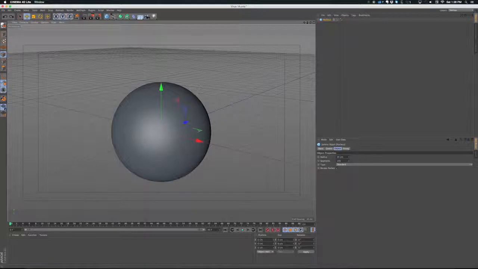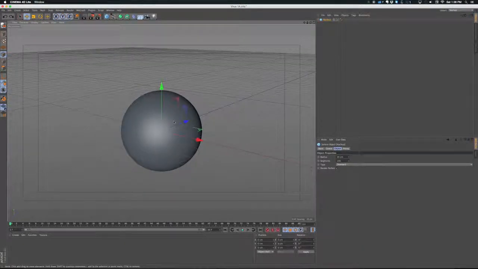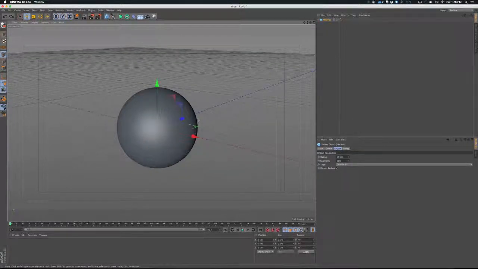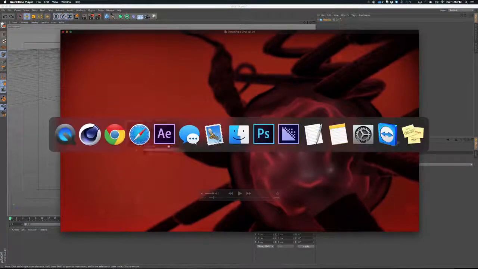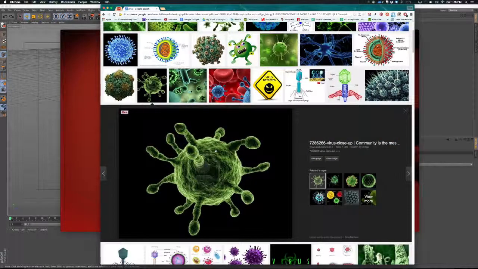I'll hit undo. I'm not actually going to work with an editable object just yet. So here's our nucleus. How do we start making it look like this nucleus right here? Notice what's going on with this nucleus, and for that matter, with the original image from Google Images. The parts of the object that are facing the camera, where my mouse is right now, are dark in color, and the areas that start to face away or recede from camera are lighter. How do we pull that off?